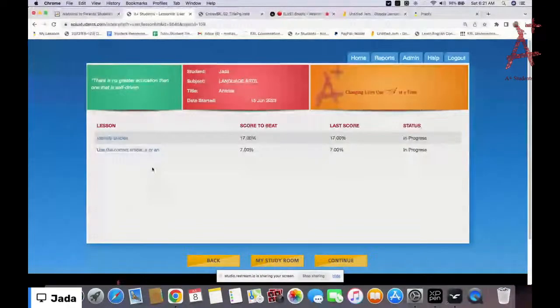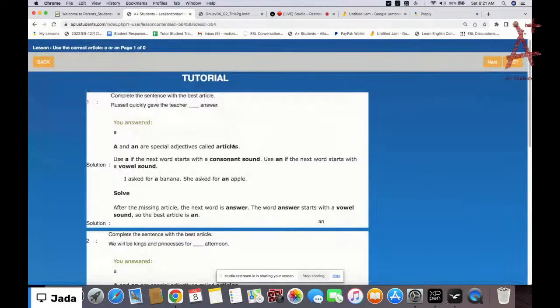Okay. So after you're done with the first lesson, which is identify articles, make sure that you click on the next: use the correct article, "a" or "an." Click on the next and then you continue. Now we have the tutorial and you have to make sure that you always read the tutorial, because once you read the tutorial you can continue with the test and you would understand.